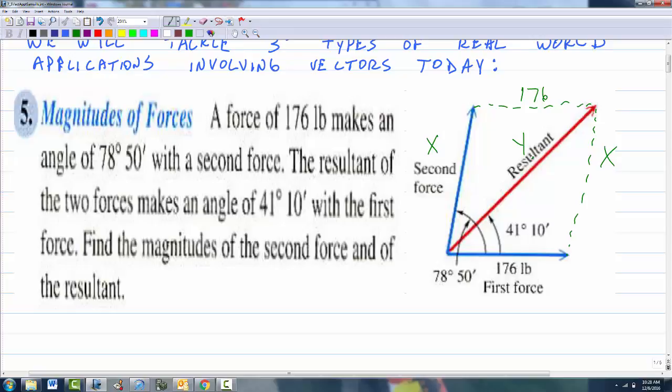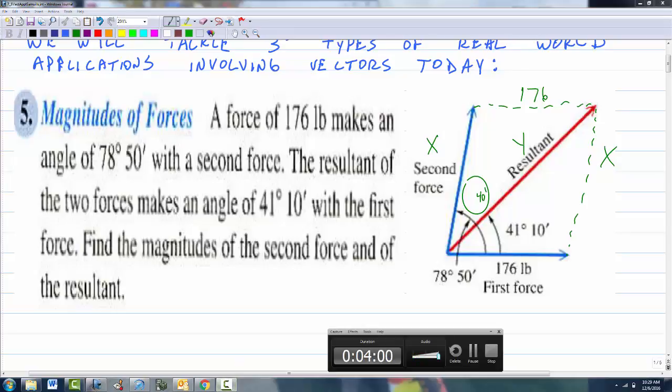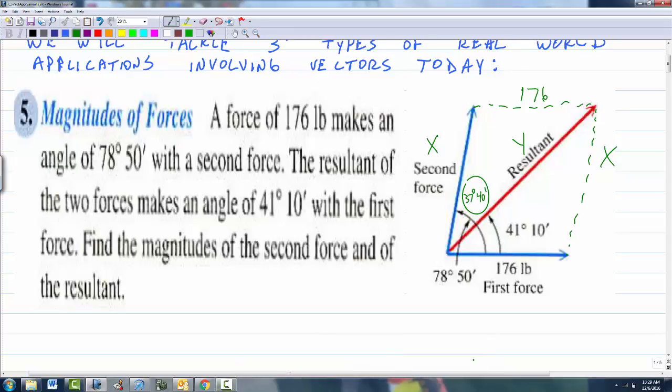Okay, and then I shouldn't even have to cover this. I really shouldn't. Because what's this angle measure? How can I simply find it? Okay, 78 degrees 50 minutes minus 41 degrees 10 minutes. Very simple. What's 50 minus 10? 40 minutes. So I don't have to do any borrowing for the minutes. All right, and then what's 78 minus 41? I don't know. We'll figure that out offline. Okay, that took 10 minutes. No, I'm just kidding.